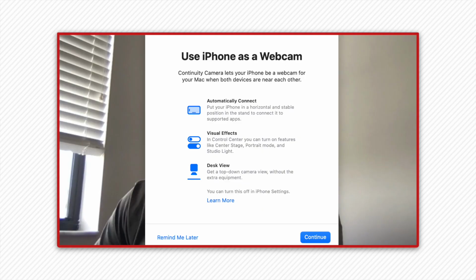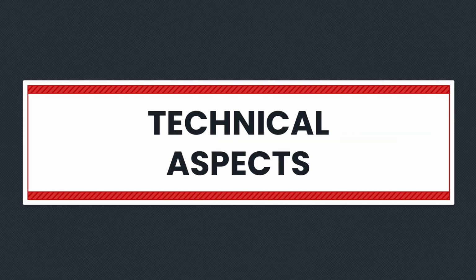The first time you're doing this, a little pop-up will show up that gives a little bit of an explanation of Continuity Camera. But then after that, anytime you're in a device or an app that uses a webcam, your iPhone will show up as a webcam device. And then when you click that webcam device, a little thing will pop up on the back and your iPhone will enter webcam mode. Now this is super awesome because, as you can see, the camera that we're using here is way higher quality than anything that comes out of our computer. And so you've got a really good looking camera. And so speaking of that, let's jump into the technical aspects of this.